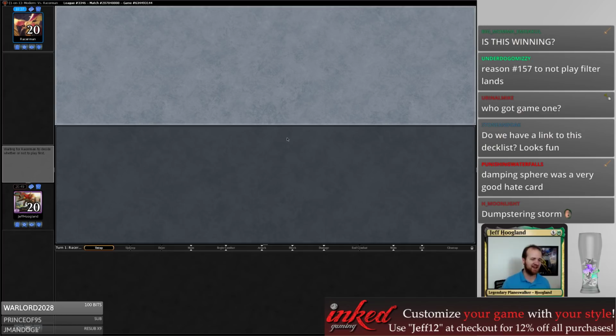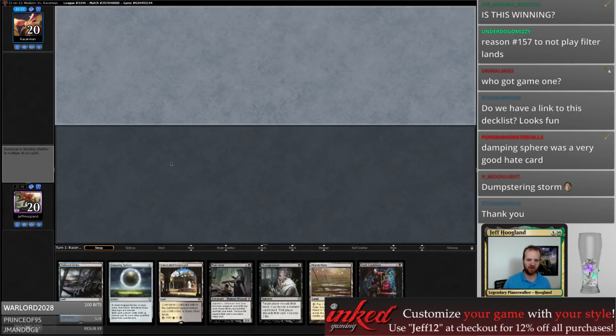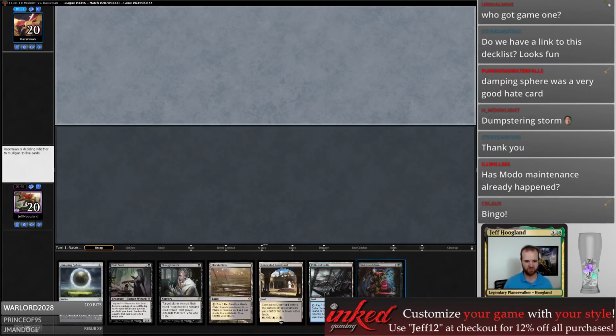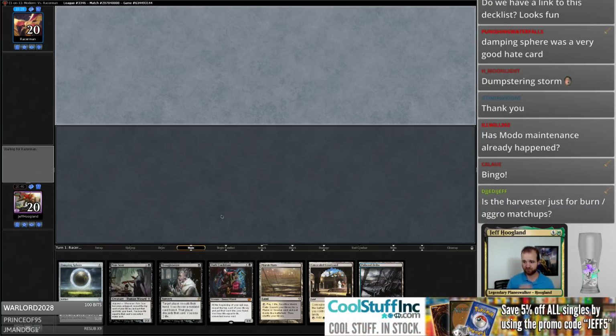You know, honestly, 3 Damping Spheres in the sideboard of this deck might be overkill with how many other cards we happen to have that are good against Storm. Gosh, this hand is good. Just like turn 1 Thoughtseize, turn 2 Bob, turn 3 Wet Ball.